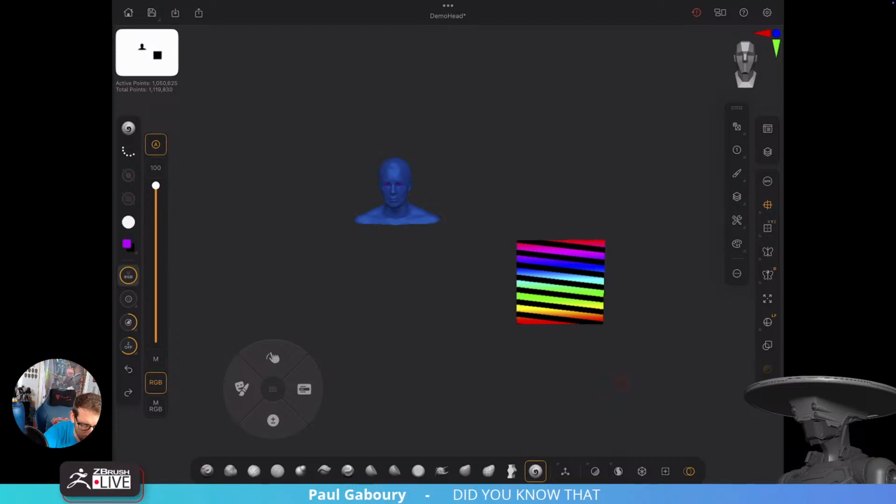What is the proficient way to turn a decimated mesh into a quad polygon model while retaining detail without polygon fusion? ZBrush is a great tool, but I lose a lot of form and surface detail. That's the only way you can do it. There is no other way to do it. You can try and convert the triangles into quads, but the decimation is also trying to make smaller triangles in certain areas and bigger triangles in certain areas. There's nothing else you can do to do that. But you can get all the detail back if you wanted to, even though you have a Z-remeshed surface. That's not a problem. For sure.